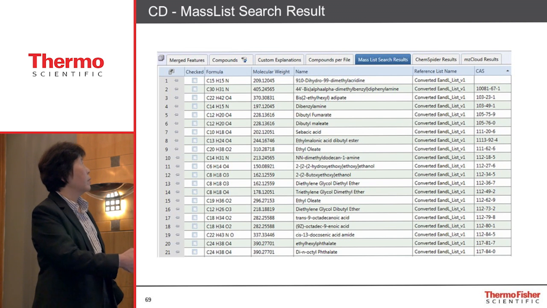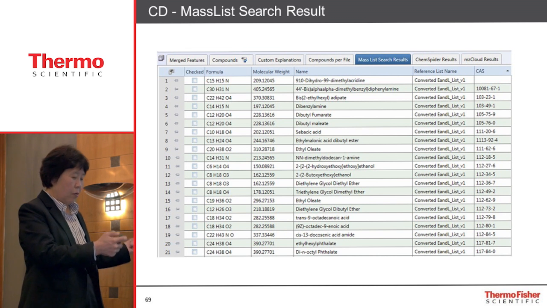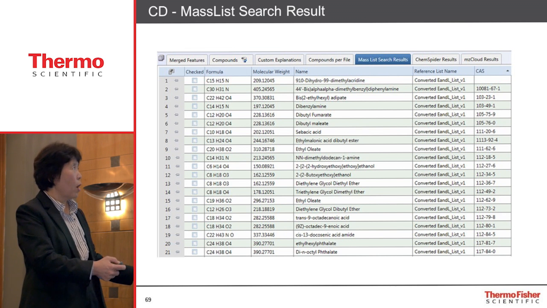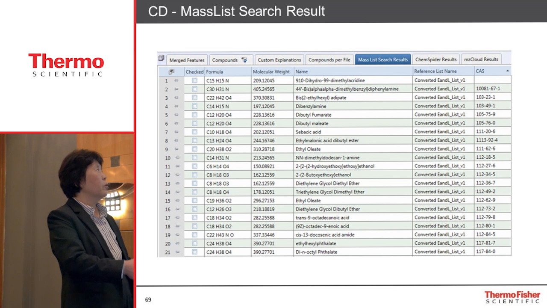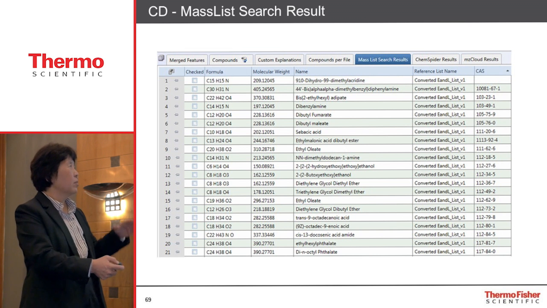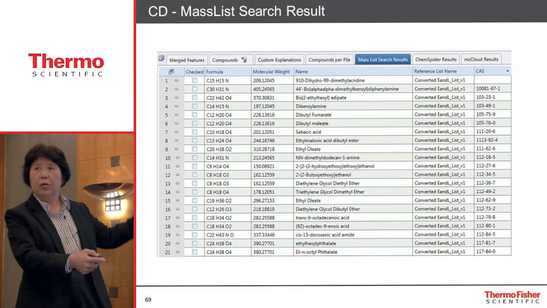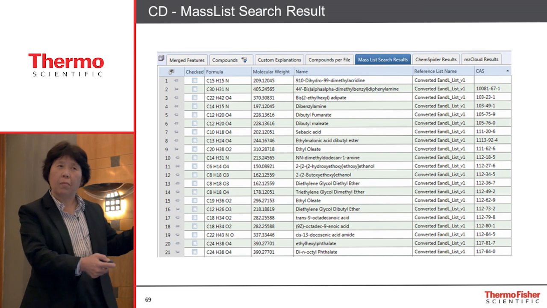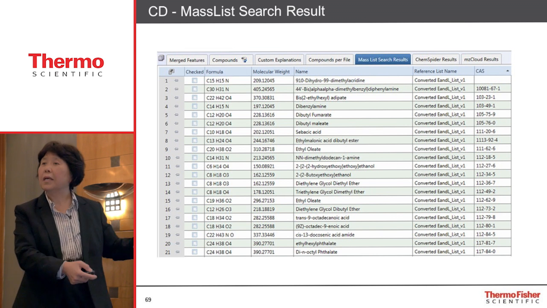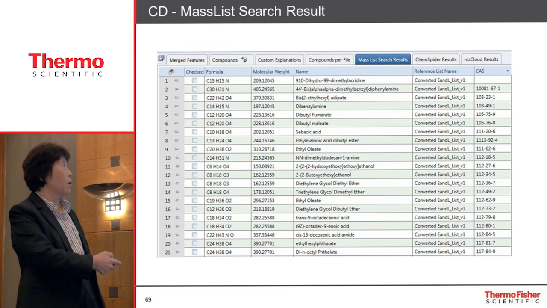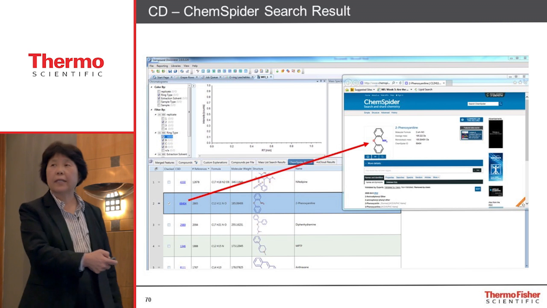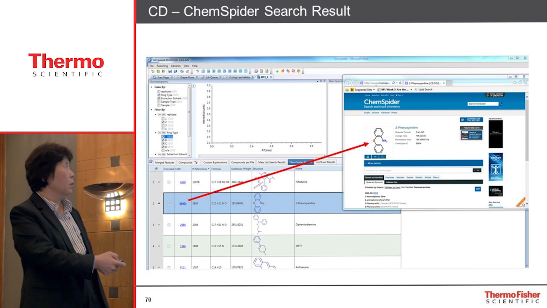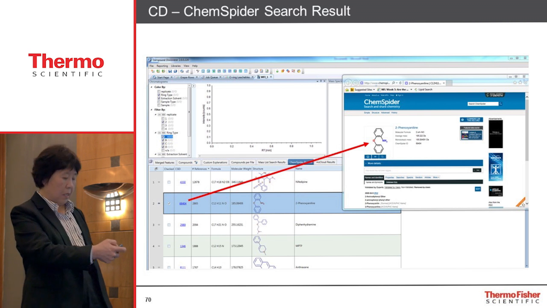And also we have this mass list, right? Right now, we don't have structures. Our colleagues in Bremen are working on it, trying to put a structure there. So this is just over time, we saw those common compounds. We said, okay, let's make a list. So that's where it comes from. And also, you can do a ChemSpider search. You select your data source, whichever you want, and then it gives you the list.